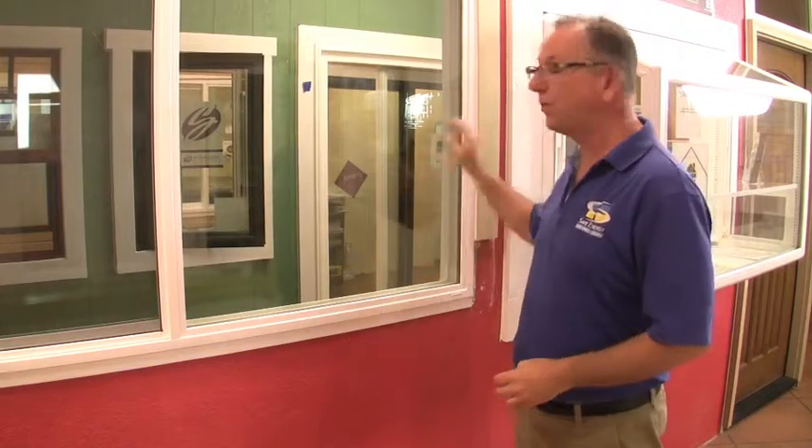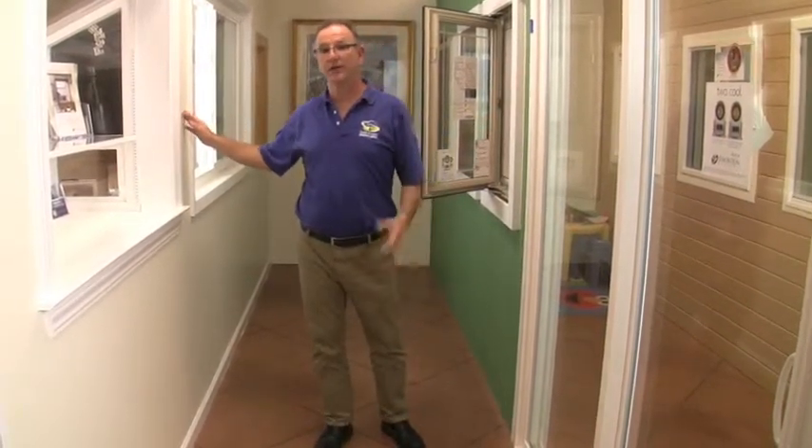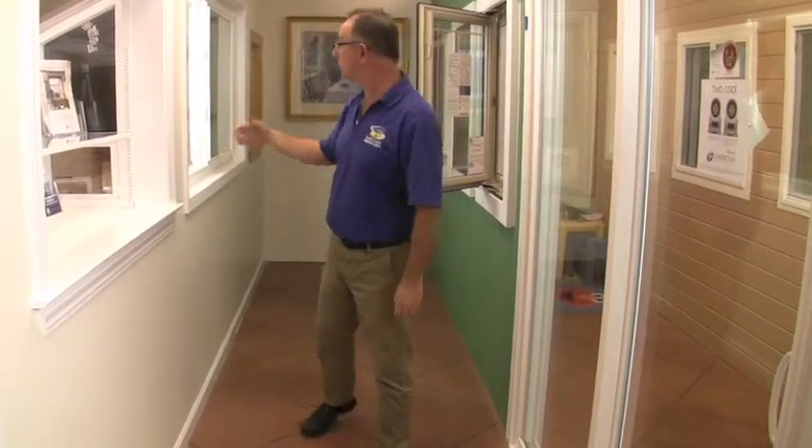One of the things we'll be able to show you when you come into the showroom is exactly what a retrofit window is. The short answer is a retrofit window is a window that goes over the top of your existing window, and it doesn't matter if your home has stucco siding or wood trim around the existing window. We built walls in the showroom so you can see what the windows will look like from the exterior or the interior, and imagine it in your own home — whether it be greenhouse windows, sliding windows, casement windows, or sliding patio doors.